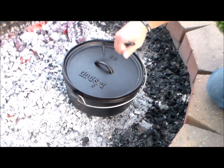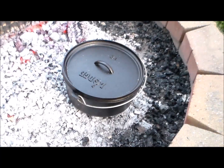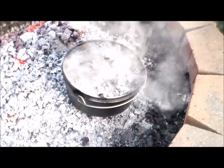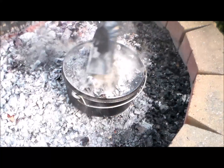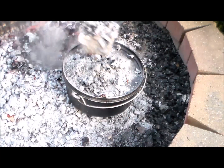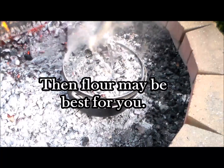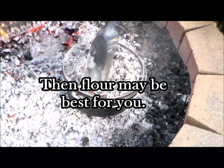Then if that's you, if you use a lot of flour, enough to be able to rotate a couple hundred pounds every couple of years, and you're absolutely certain that you'd never want to pre-position any of your food preps at a different location, then buying and storing flour just may be a better option for you.